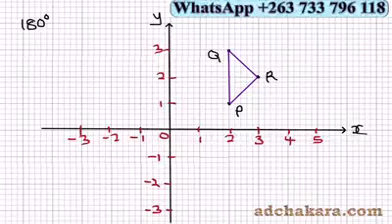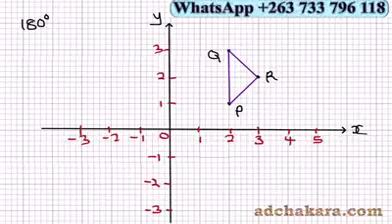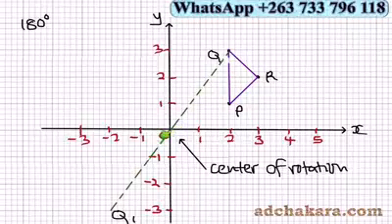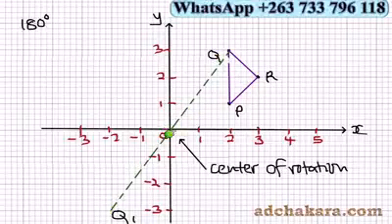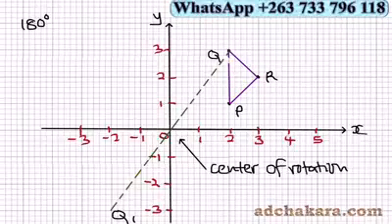For 180 degrees, we all know that a straight line measures 180 degrees. So I'm just going to draw my straight line which measures equally from the point of rotation. This is our point of rotation, so all lines must be equal from this point. You can see that the length of this line I draw from here to here is the same as the length of this one. If you measure from this point to this point and from this point to this point, they must be equal. That's the rule of rotation.